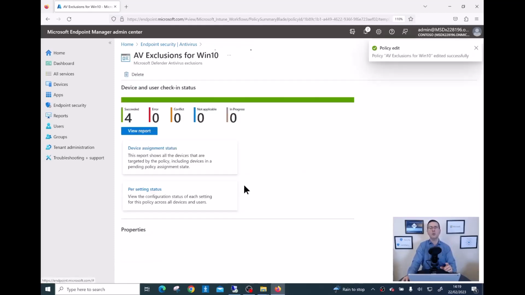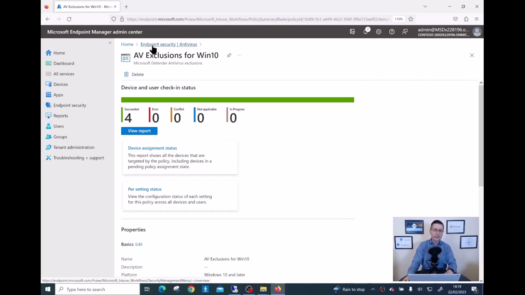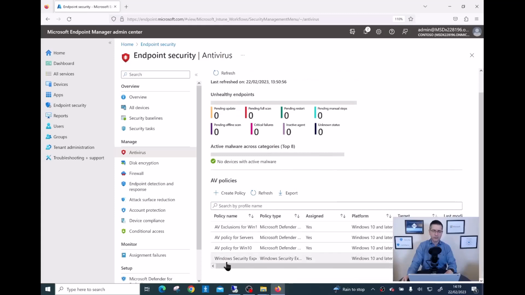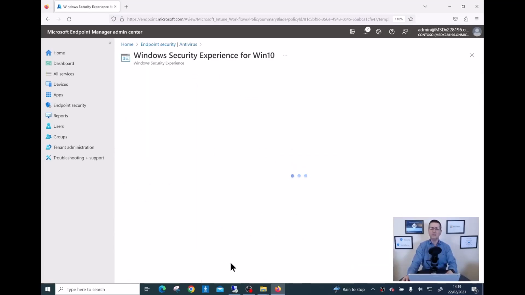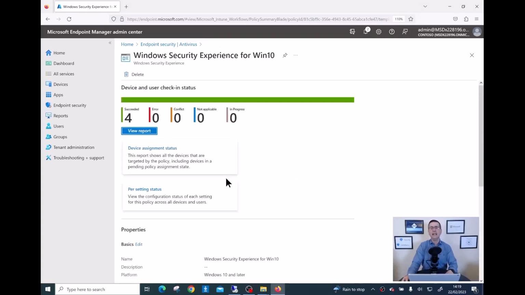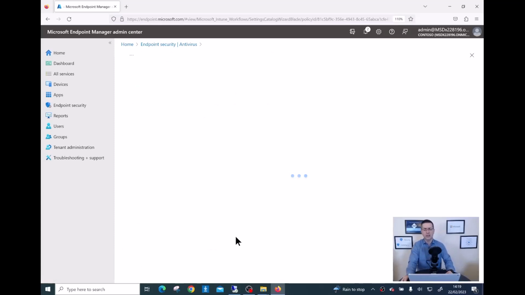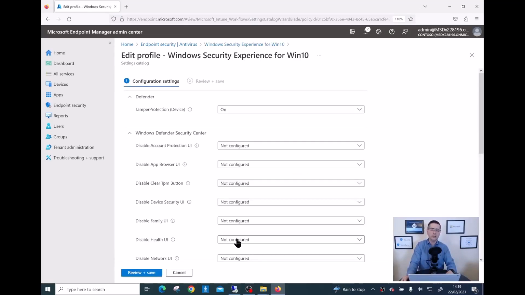In a few seconds I will show how we can double check if this policy has been deployed or not. The last one I want to show before I finish this quick video is about the Windows security experience. Again, this is one of the types of policy you can create. As the name suggests, let me go to edit the settings, it is about how much you want to allow your users to surf and look for data in the security center.